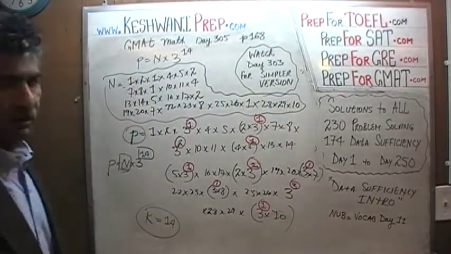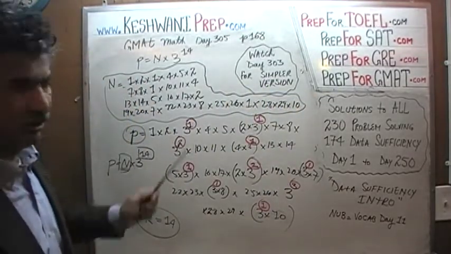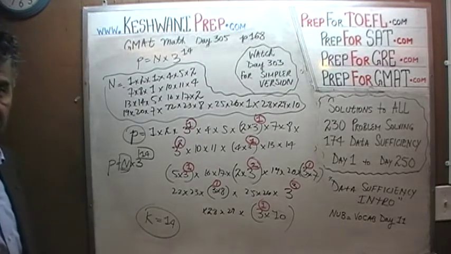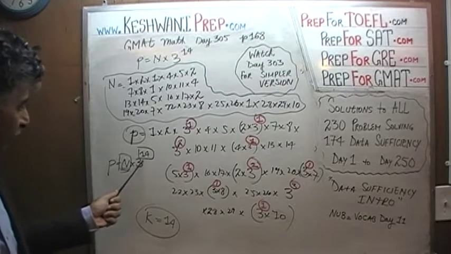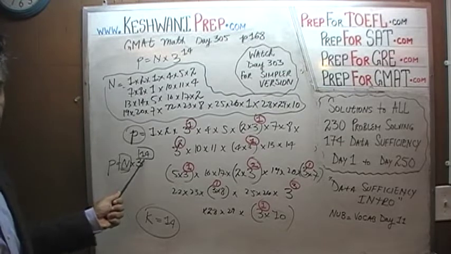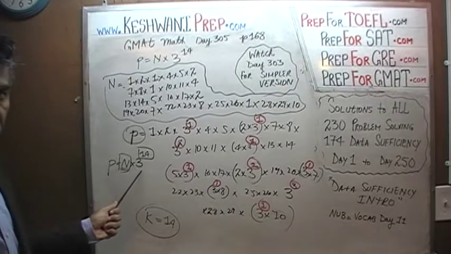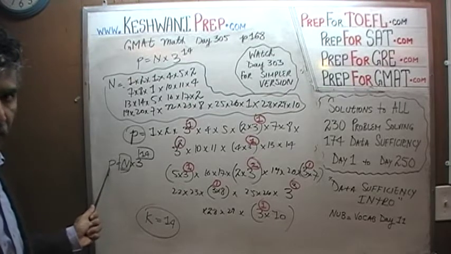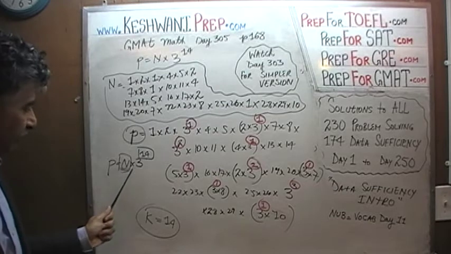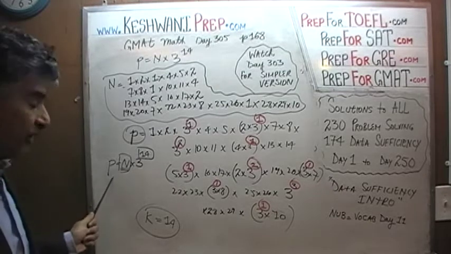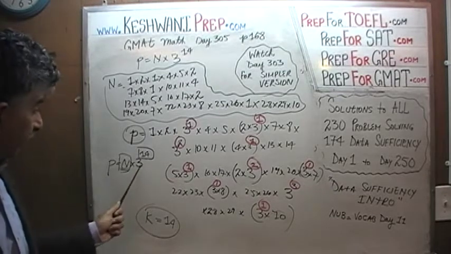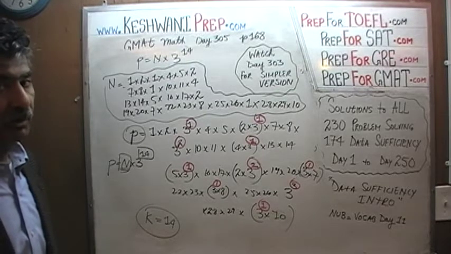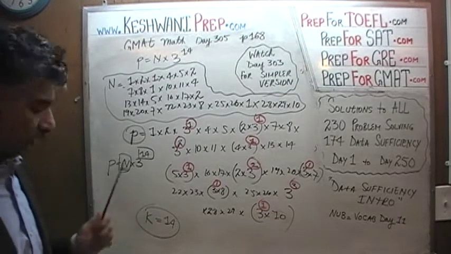But that was not required, that was not asked for. We're just doing it for learning purposes so that we understand it thoroughly. But that's it, that's the problem. The answer is the greatest value of k that we can find, the greatest exponent of 3 that we can find is 14. In other words, P is evenly divisible by 3 raised to 14. Of course, P is also evenly divisible by 3 raised to 13 and 3 raised to 12 and 3 raised to 10 and everything. But we were looking for the greatest possible integer. Answer is 14.